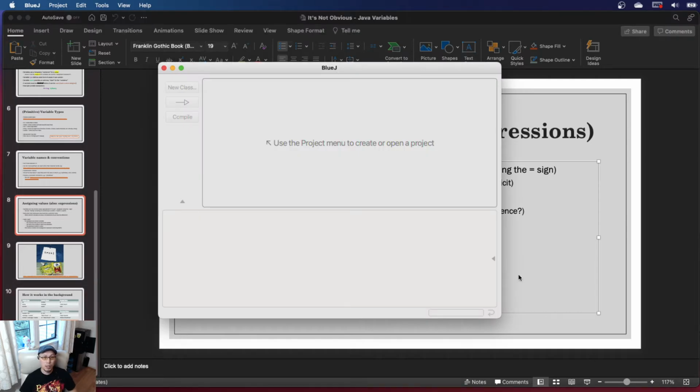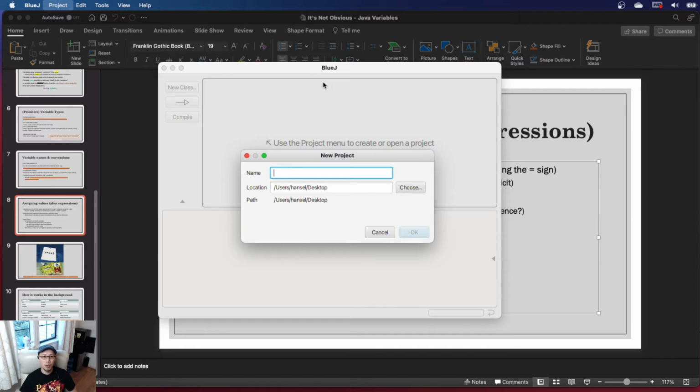through the code examples. All right, so this is BlueJ. BlueJ is an IDE that I use for these examples because my CSS 142 students, especially the ones who are new to programming, are typically recommended to use BlueJ because it's a simple IDE. It's a simple way to work with Java, that has some functionality in it that is useful.